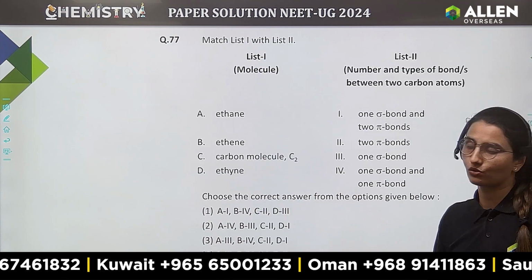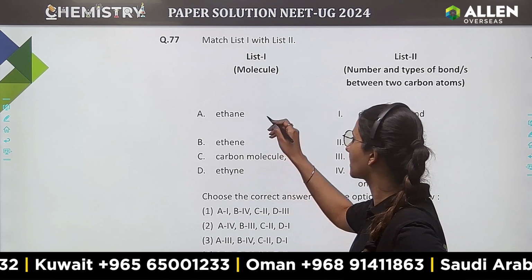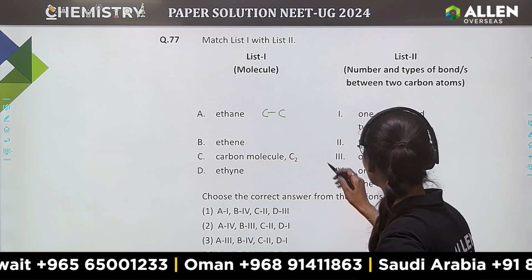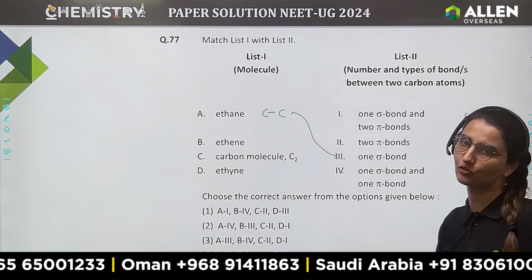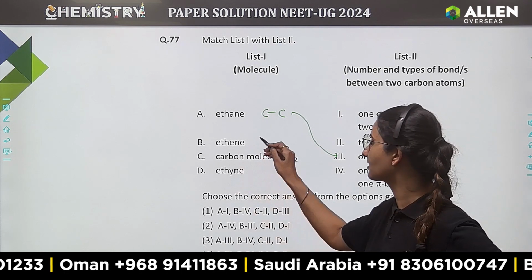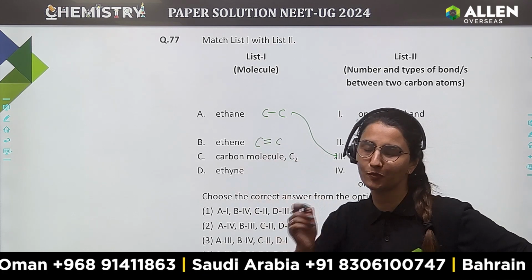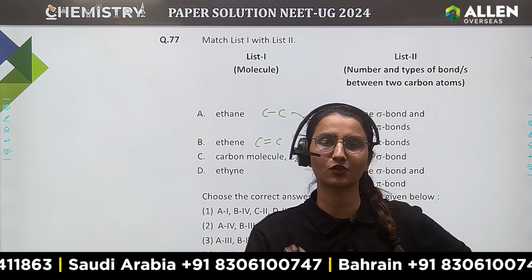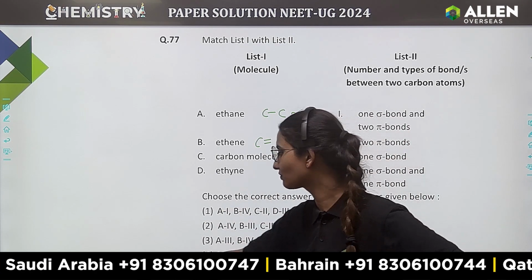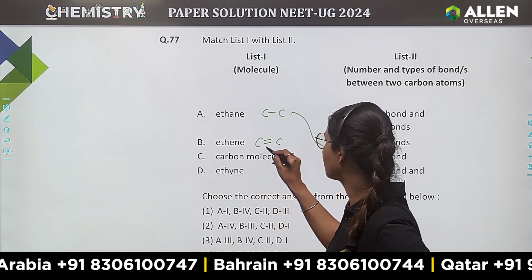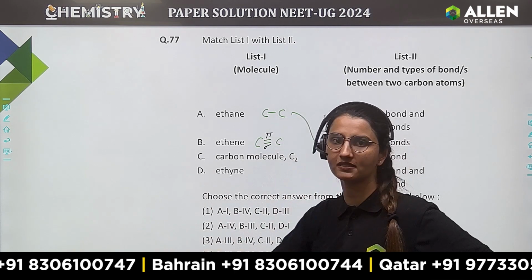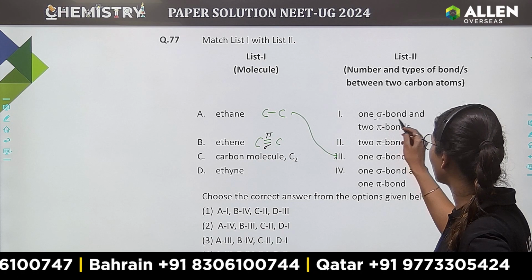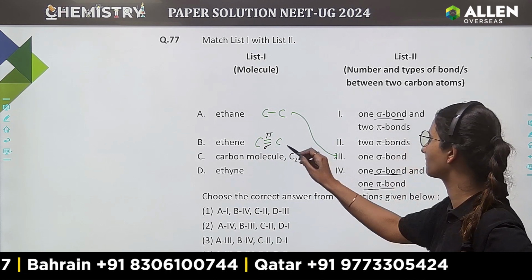Again, so easy. You know, ethane is an alkane, students. Between carbon and carbon, there is a single bond. What? Only one sigma bond. Easy question, very easy. Ethene has a double bond. We know that when multiple bonds are formed between atoms, only one is sigma, the rest are all pi. So this bond is sigma, the other has to be pi. It has one sigma, one pi.